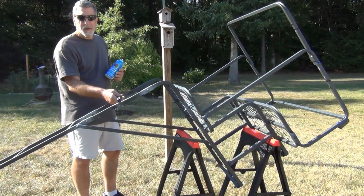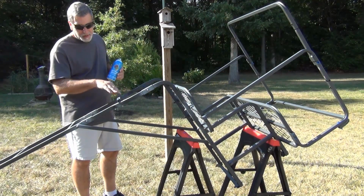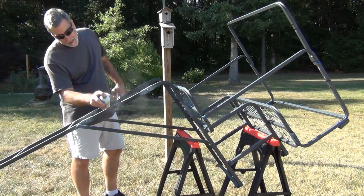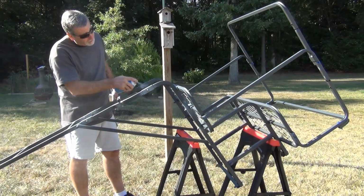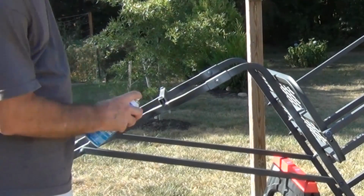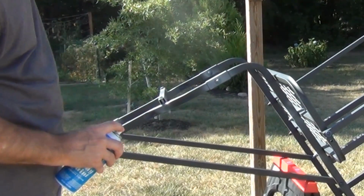Especially hitting some of these spots like this, where we have a piece of metal on top of each other. This is a piece of step, so you know that's going to rub a little bit. So I'll hit a little paint in here if I can. Same with over on this side. This empty tube right here, I want to hit it definitely in there. Rain may get in there and sit.